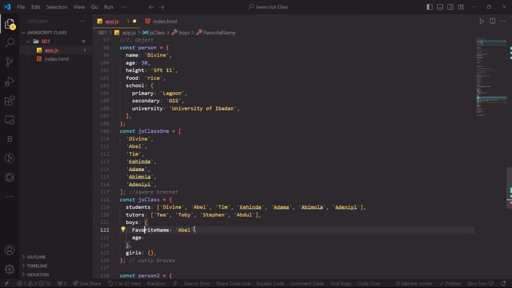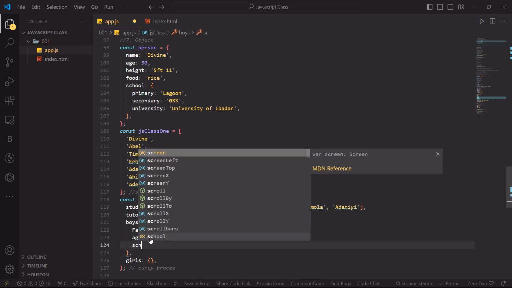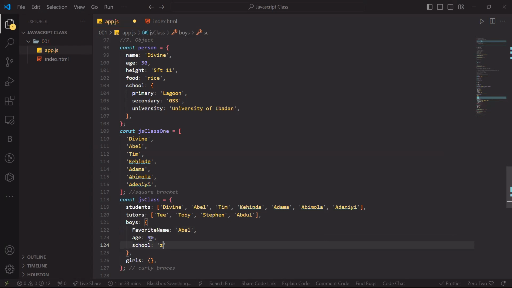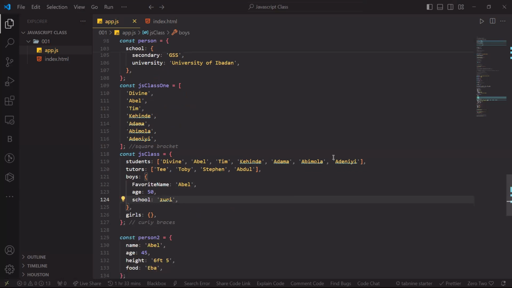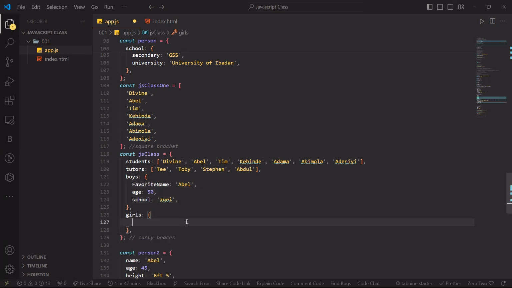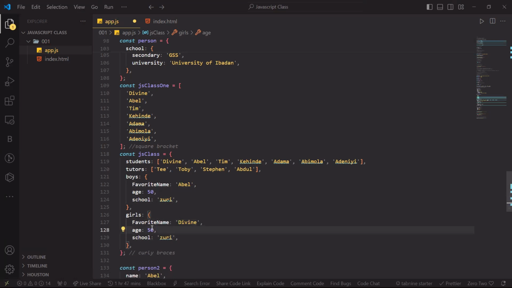I'm saying Abel the favorite name. The age of Abel, let's say, is 50. Then we can say school, Zoom. So what I've done is give this profile, and this profile is holding the students, tutors, boys and girls. I can still replicate stuff here. I can paste this and just change the name to Phoebe and change the age to, let's say, 25.